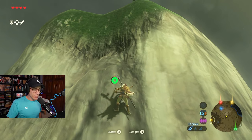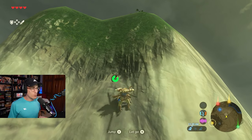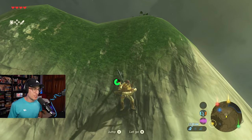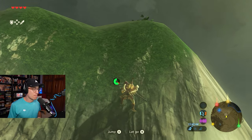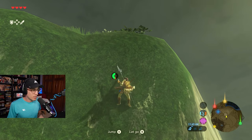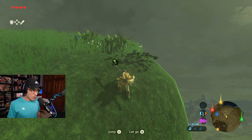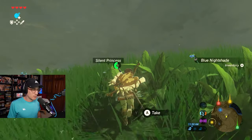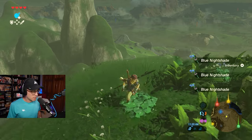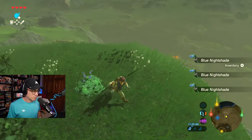I think there's a very real possibility that the Korok forest, which I am trying to go for, is not even in this region that is one north of where I'm going. But either way, getting this tower is gonna help us. There's stuff that we could do in that area for sure. So we're gonna need this tower eventually. I just kind of feel like we should, oh my, that's a lot of blue nightshade. I just feel like we should kind of do it.